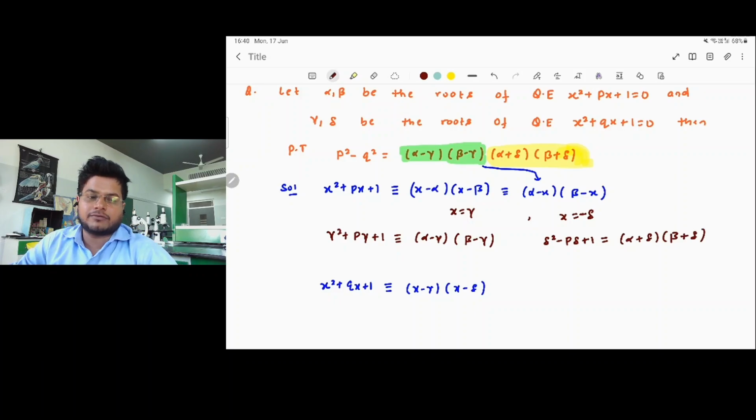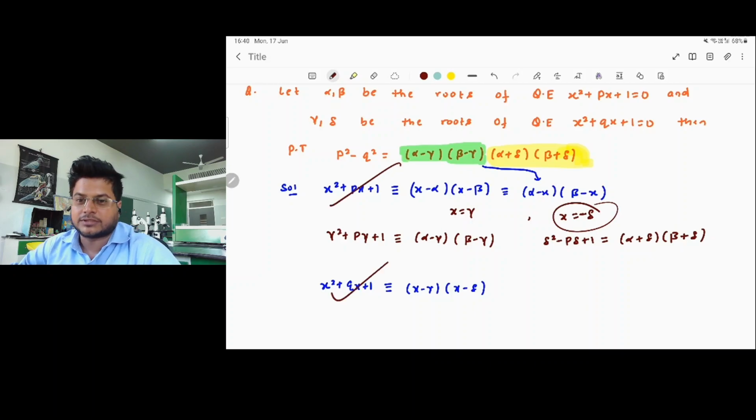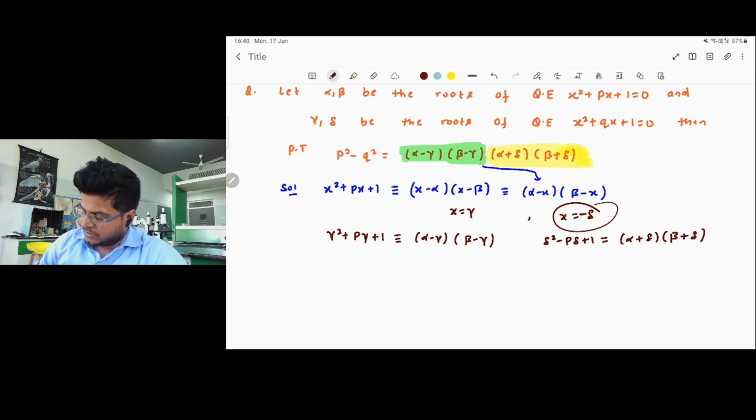Sometimes when I ask again in the class, those students who are not very attentive ask whether I should substitute x equals minus delta in the first equation or in the second equation. So they think that okay, first equation anyway is used, it is already there on the board, so definitely it must be the second equation. But you should understand we are not substituting in the second equation, it is the first equation only. Okay. So let's take it out.